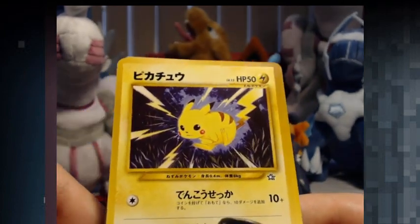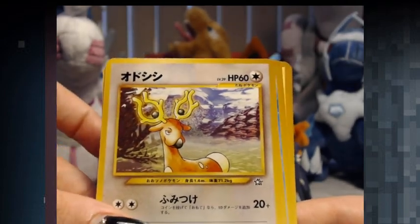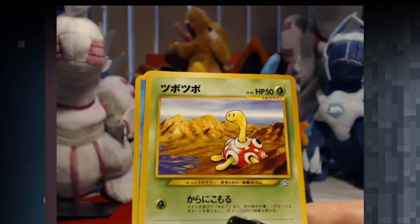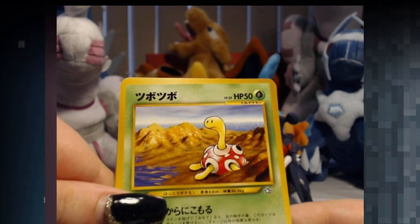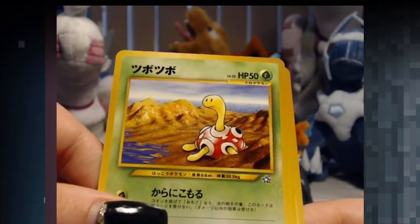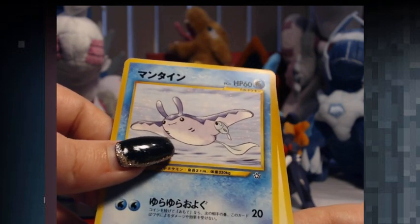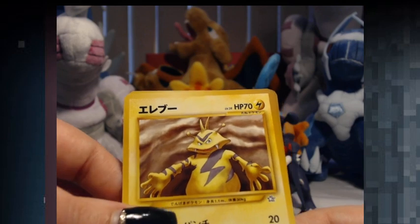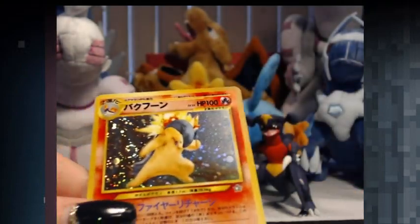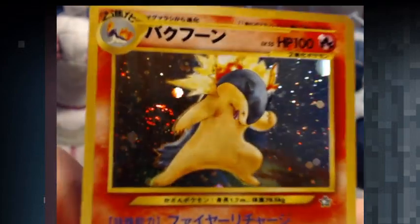I wish I could get the reverse — we don't have those in the set. Stantler. And we have a Noctowl. I like that. I'm looking for the Hollow Pichu in this set, so I'm liking this a lot. We have Shuckle — really awesome art here. We have a Mantine. That's not the Hollow. We have an Electabuzz. That's an energy. Oh, nice — I got a Typhlosion! That's awesome. It's got a really awesome swirl right here as well. Sweet.